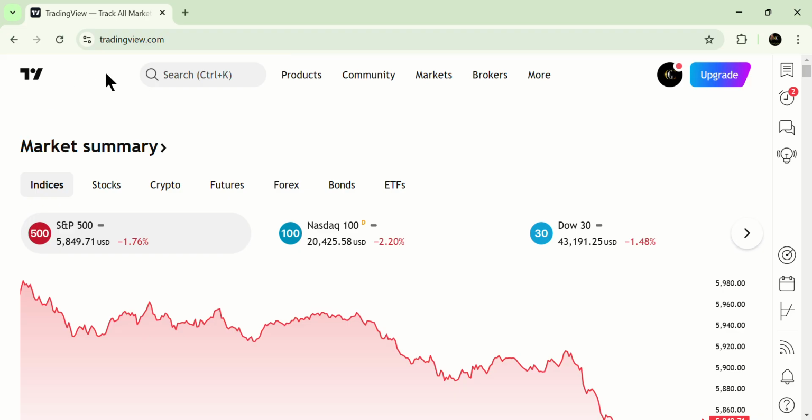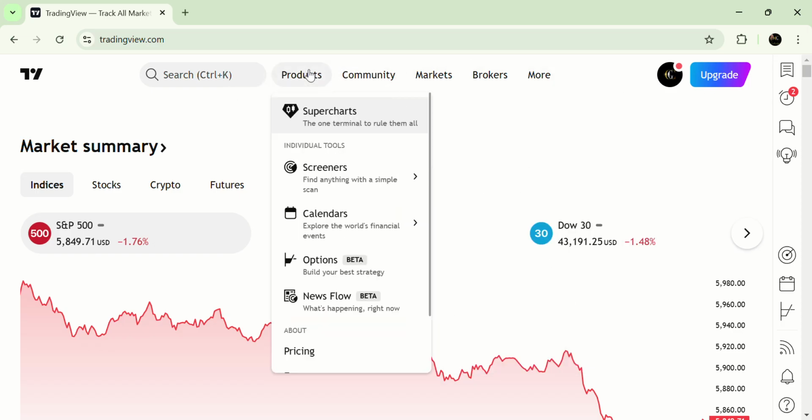So, all right, here we go, tradingview.com. You want to make sure that you create yourself a free account, non-professional. You don't have to have the paid version. Do this on your phone and on your laptop or computer, okay? That way, whatever you mark on one will show up on the other. All right. Once you do that, you're going to go to Products and Super Charts, okay?